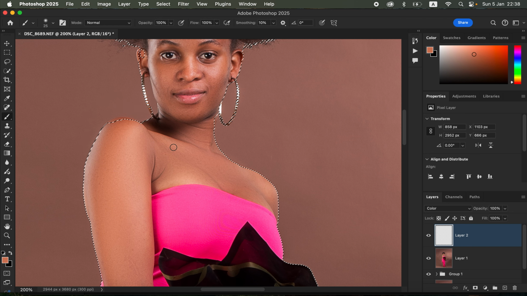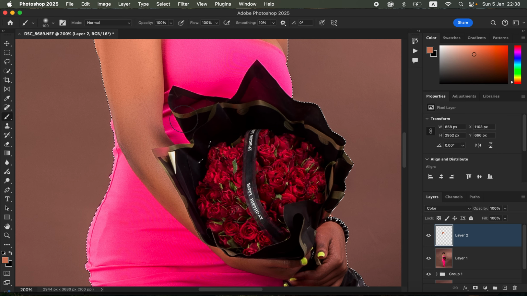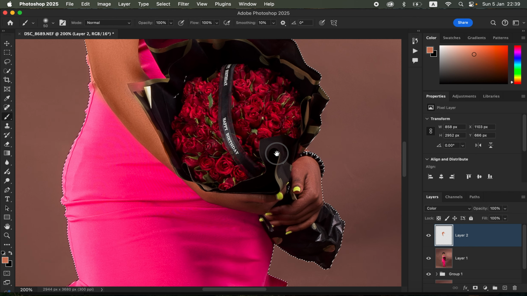So what is left is simply increasing the size of the brush by using the bracket keys on the keyboard. The open and close bracket keys on the keyboard are going to help you increase or decrease the size of your brush tool, so that you can easily paint on a relatively smaller area on the skin.